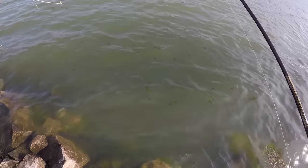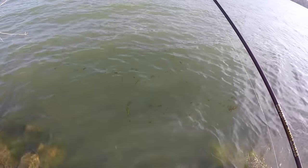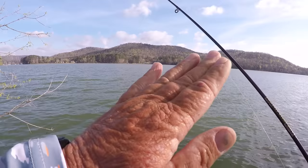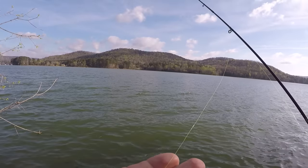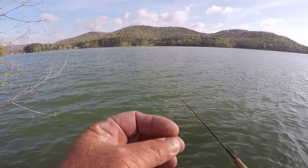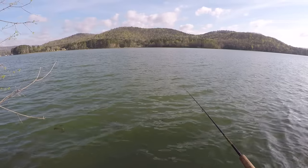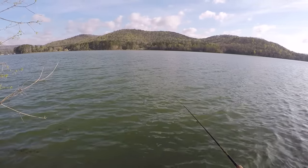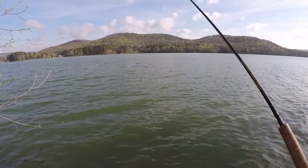If you can see there, they have a unique tail action. It's a seesaw type action, especially when you have a loop knot. That loop knot is the deal. This is a 9'4" pole right here, and really, that's about perfect for me, fishing like this.